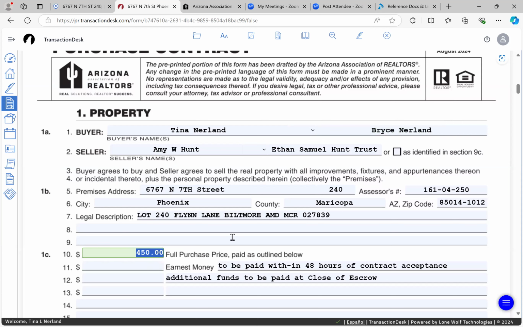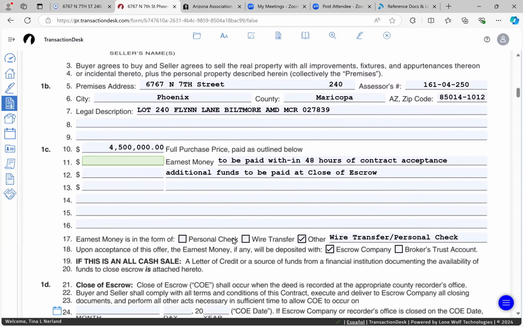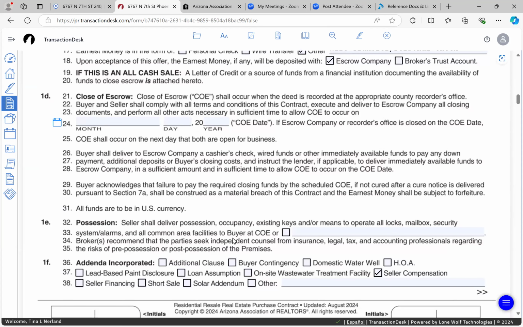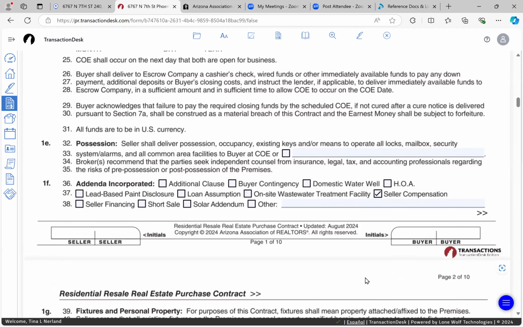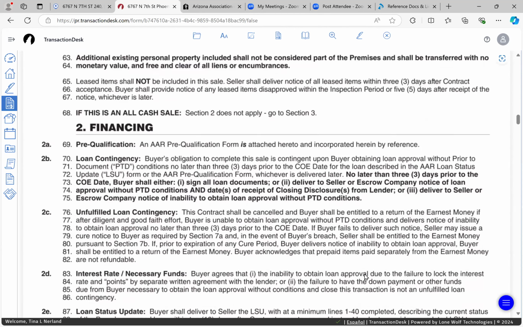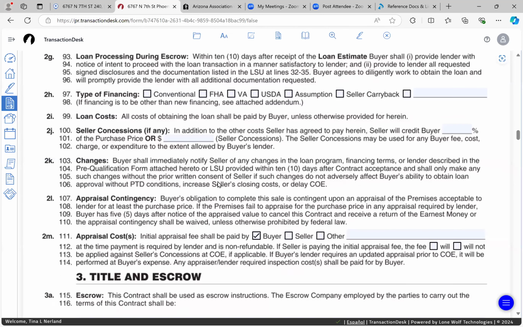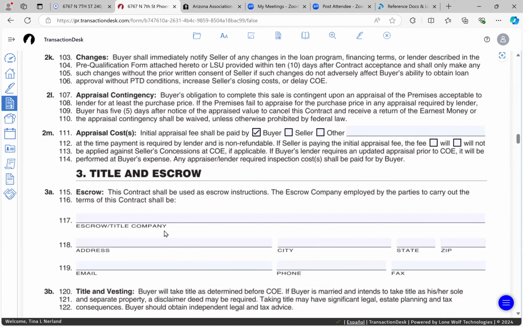Well, you get it, not doing it right as far as what the purchase price is. But anyways, now you just populate it, or you type it out. Everything that you did on your transaction template auto-populated. So you just fill out everything else that is appropriate to your offer. You know, type of financing, if you were asking for any seller concession.